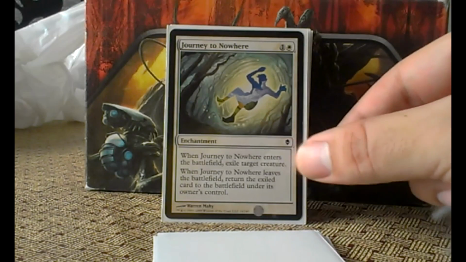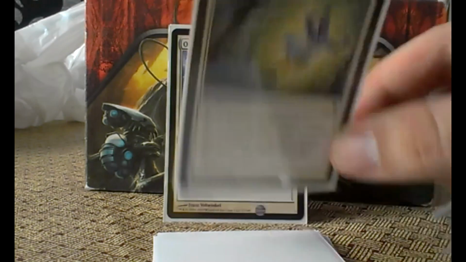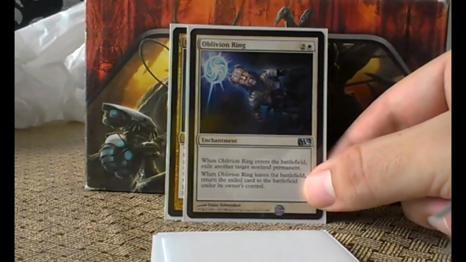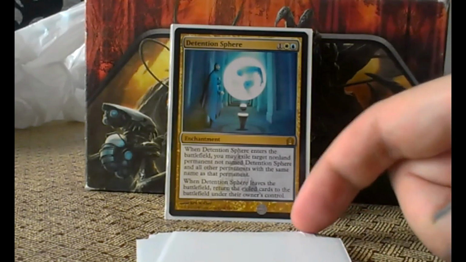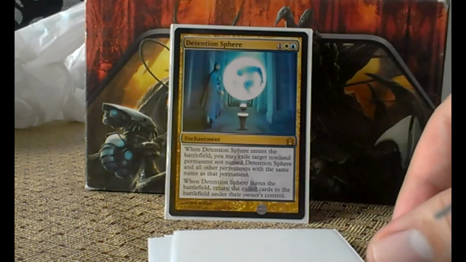Journey to Nowhere removes a creature from the game. Oblivion Ring, non-land permanent from the game. Detention Sphere is Oblivion Ring, but if you hit a token with it, it removes all the tokens, so love it.